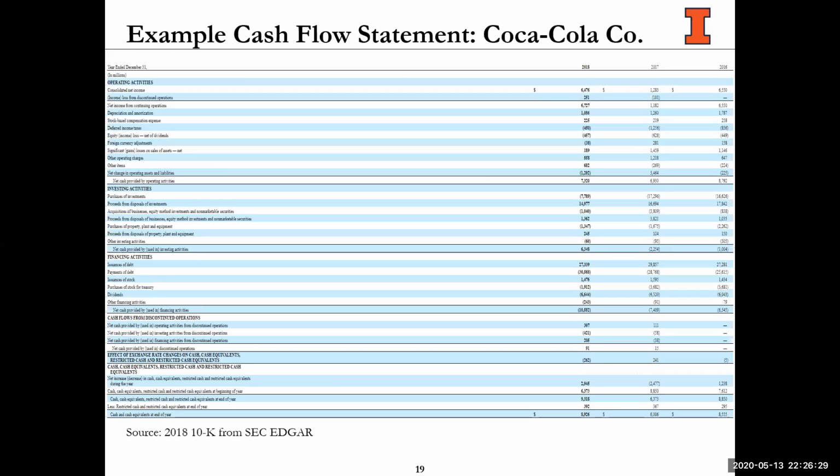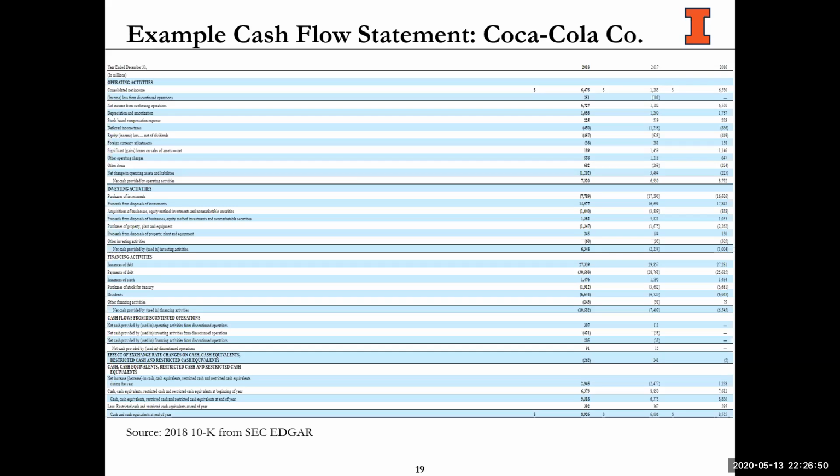An example of the cash flow statement can be provided here. This is Coca-Cola's, and as you can see, there's a lot of different line items broken out here, and basically you're going to want to just look through this and try to figure out the story. As you can see, the operating activities, very positive. However, you see the investing activities tend to be pretty negative.